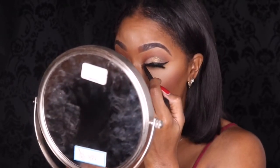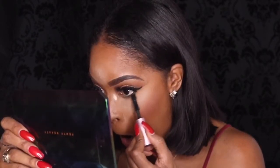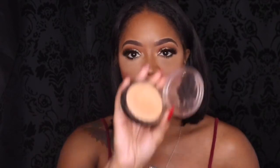Usually I do this step like very last, but I'm just gonna go ahead and do it now, and then I'll take all of the powder and all that stuff off my face. And then I'm going to take my Too Faced Better Than Sex, and I'm just going to apply that to my lower lash line. Alright, so now I am going to wipe off the excess powder. And I'm going to be highlighting with the Maybelline Master Chrome today. That's what that looks like.